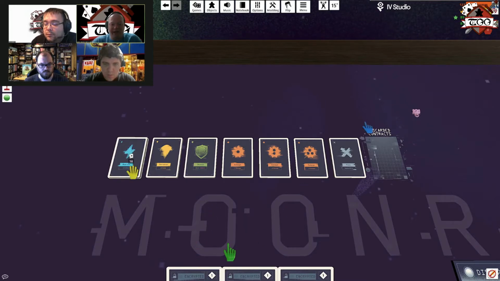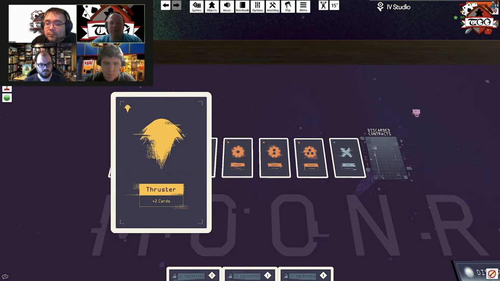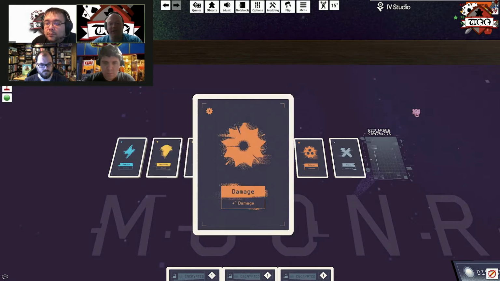So you're going to have your reactor, and if you play a reactor card, which you only get 1 action when you play, it's going to give you 2 extra actions. If you play a thruster card, it's going to let you draw 2 cards. If you play a shield card, it's going to block 1 hazard, which I'll get into in a second. And if you play a damage card, you're going to get 1 damage.